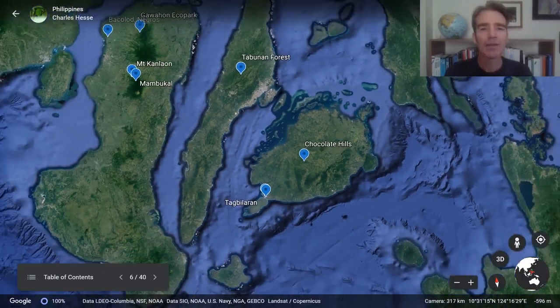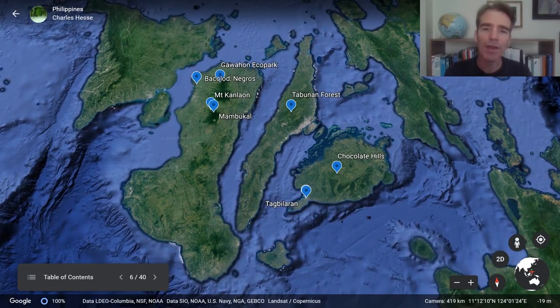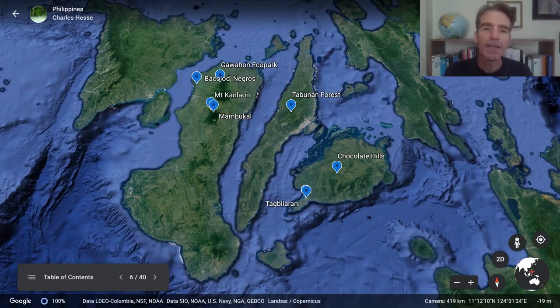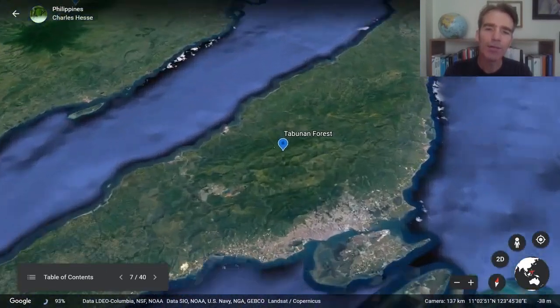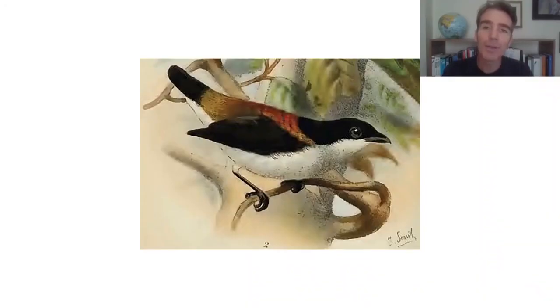From Bohol we're now going to visit the next island along: Cebu. Bohol is a sort of round shape and Cebu is very long and thin, and they're quite close so we can take a boat across — a sealed speedboat, very quick. We're visiting just one site on Cebu called Tabunan Forest, spending one night before heading up there early in the morning. Cebu has been absolutely devastated by deforestation — it's almost completely deforested with only a very tiny patch of native forest left. Despite this, Cebu still has endemics.